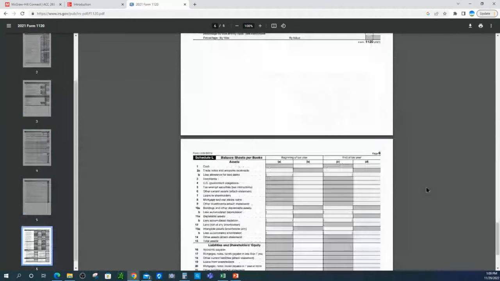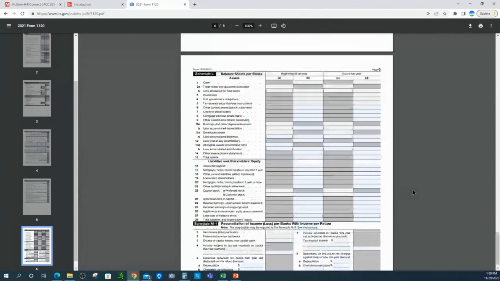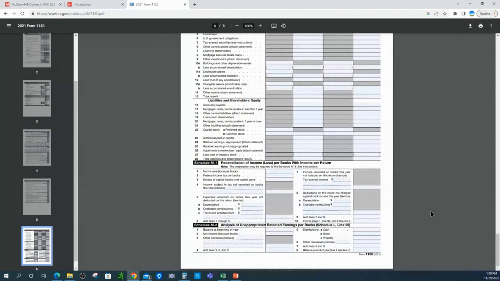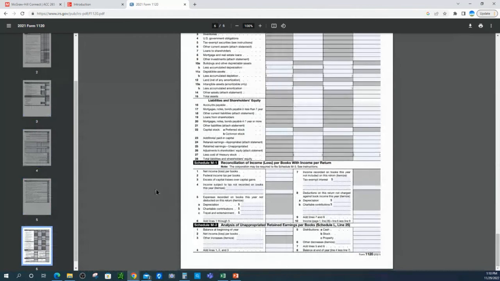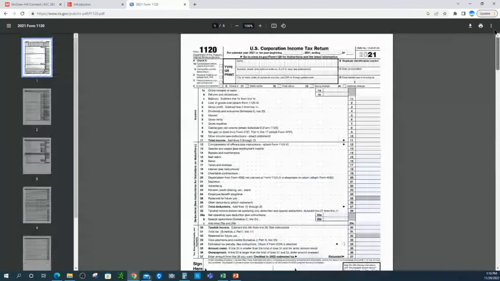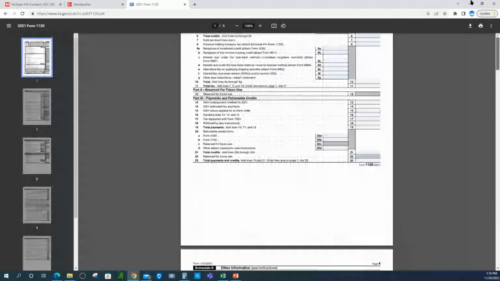And then all of our yes or no questions. And then here's our Schedule L. It looks like a balance sheet. It is a balance sheet. So just like on the partnership return, where I had a balance sheet, we have a balance sheet here as well. M-1, we had this on the partnership return as well. This is our reconciliation between book and tax income, and we're going to talk a little bit about that. And then they talked about the M-3, which is not actually part of the 1120. It's a separate schedule apparently. So when we get to that part, we'll take a look at those.